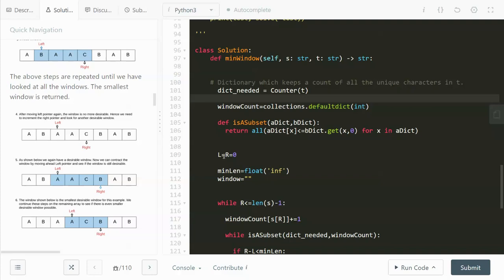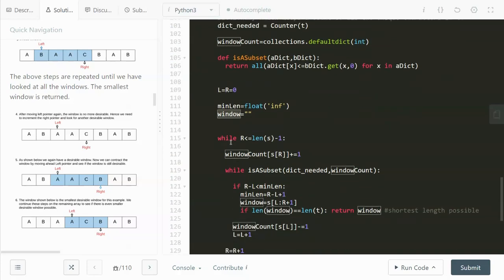So let's carry on. We have a left and right pointer. Also, we have the minimum length, the length of the substring that we keep track of, and I initialize it as an infinity number. Then the current window that I'm looking at, at the beginning, will be the empty string. And while the right pointer is within bound, we have the window count to keep track of the characters within the window and their occurrence, right?